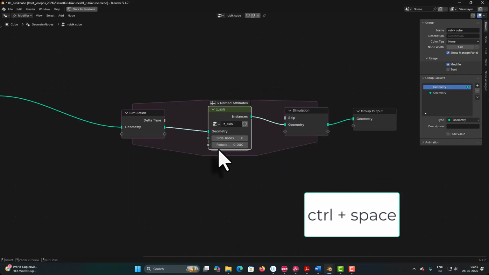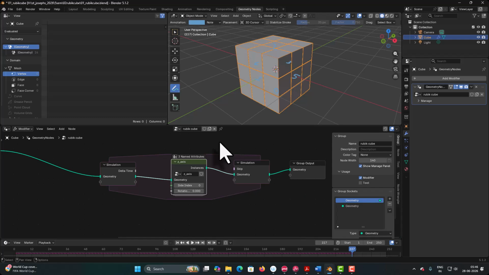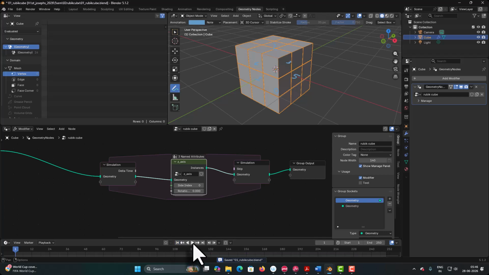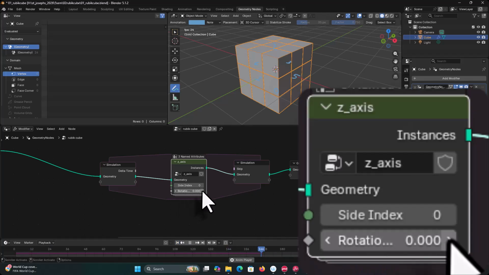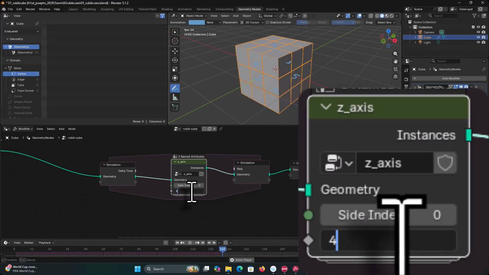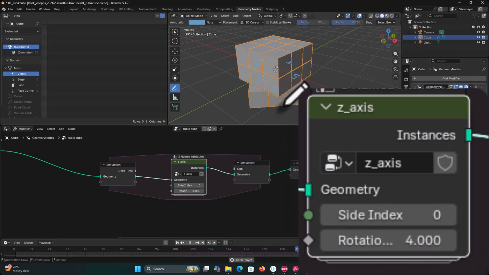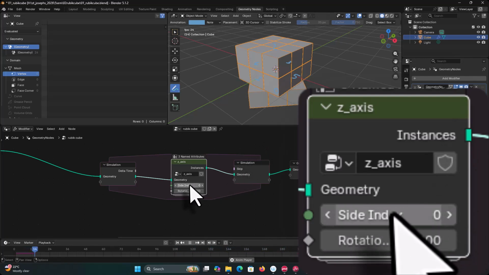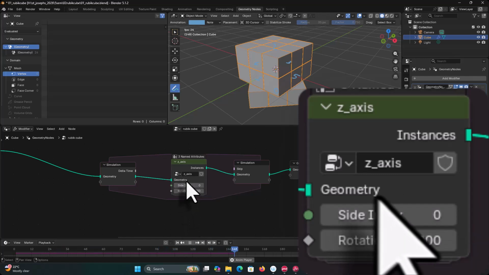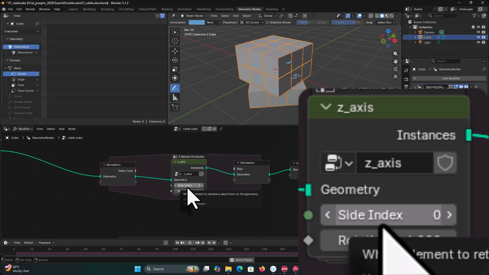I will press Ctrl space to minimize this geometry nodes panel. Now I will go to file, save it. I will rewind it. Now I will play it, and in the rotation value, when I change it, you can see it is changing. If I set it to 4, it is rotated exactly by 45 degrees. Now I will change the index value. The index value is currently set to 0.